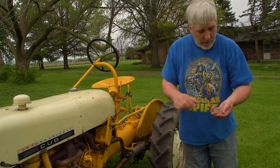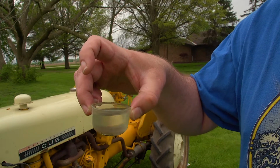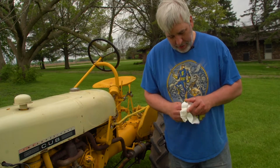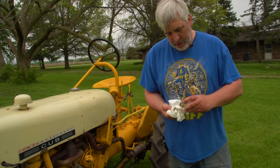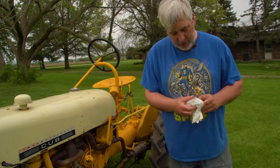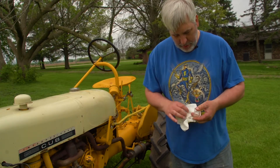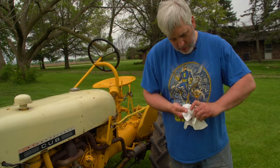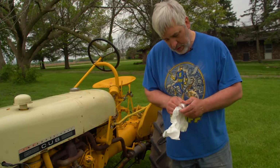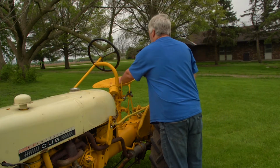Take it out. As you can see, it's full of junk, so we're gonna dump that out. We'll get her cleaned out. I just take a paper towel and clean them out real good. I've seen people do it different ways, but I just want to make sure all that dirt's out of there. So now that we got this off, I'll set that up there for a minute.